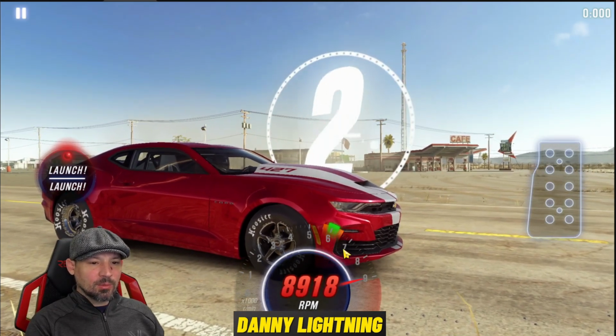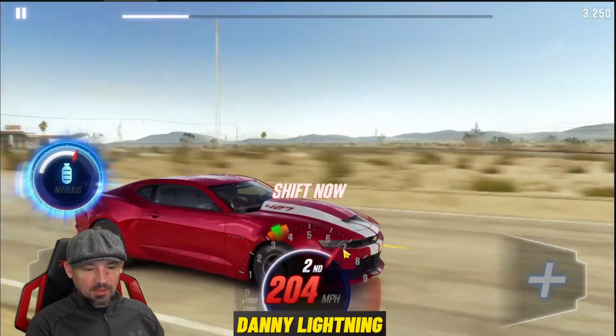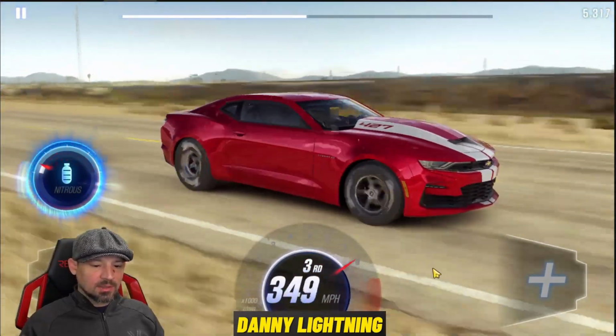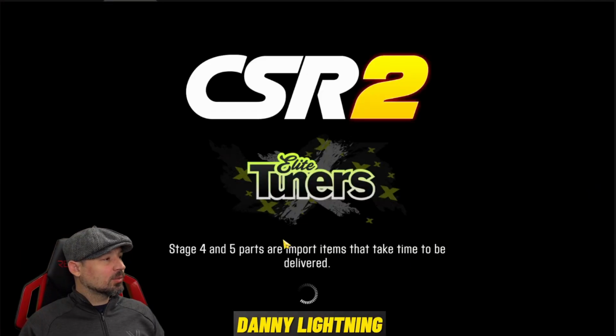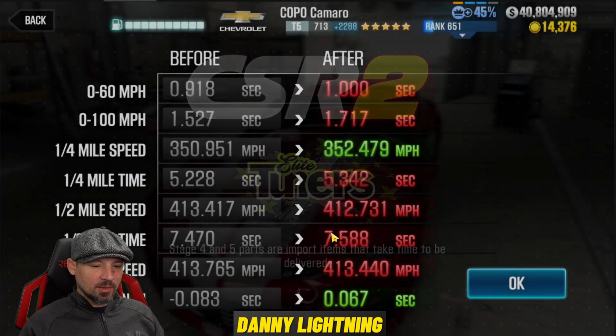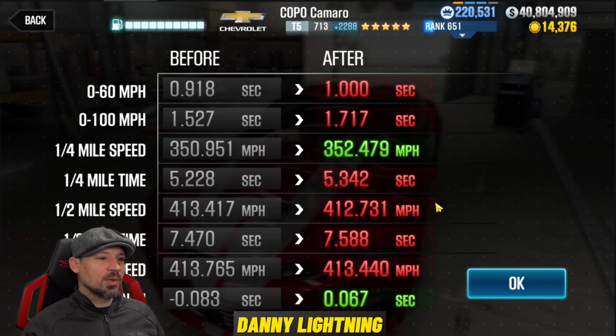3, 2, 1, go. Anyways, something like that. And yeah, this car only has 3 gears, which is really nice. 3 gears is super nice, guys. So there we got 7.588. So that was even slower. I did kind of a shift early there. I kind of messed it up, but this gives you guys the idea of what to do.